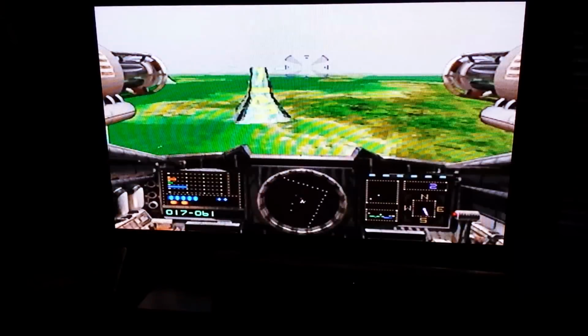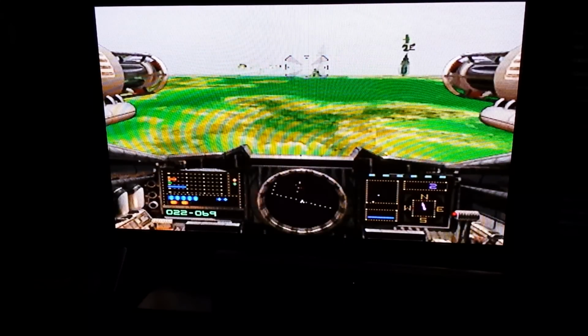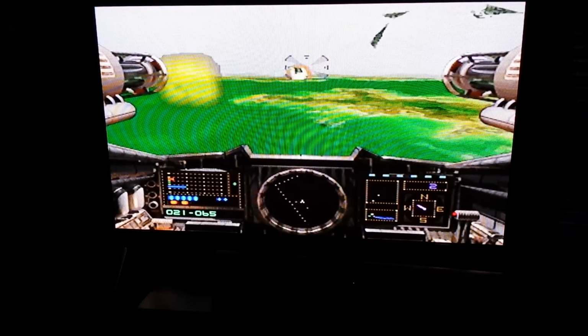A sensor sweep indicates that was the last outpost. I'm picking up a small shuttle fleeing for the energy fence at the entrance to the valley. They'll have to shut that fence down if they allow that shuttle into the valley.